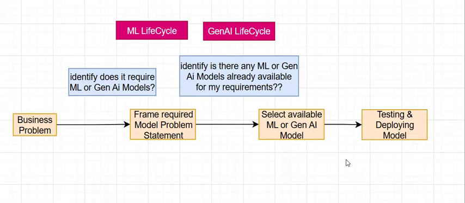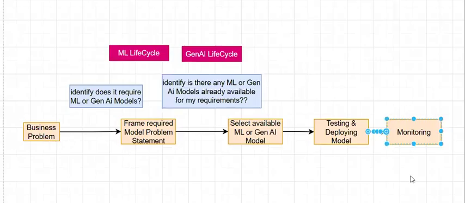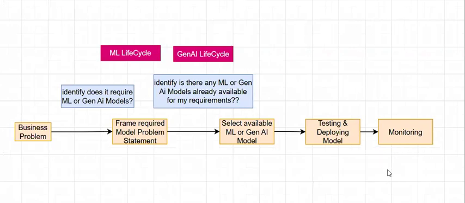Till here, the life cycle is not ended. You need to monitor the model as well. After deploying, we need to monitor the model, debug the model, and update the model each and every time we need an update, based on our business problem, the market scenario, and our clients. We need to update our model day by day.